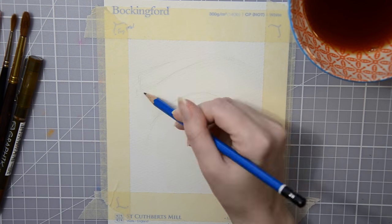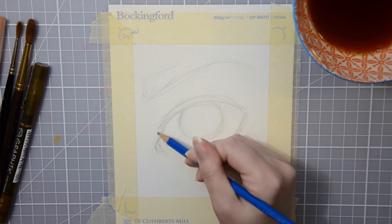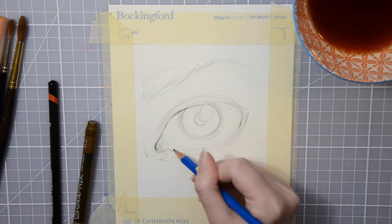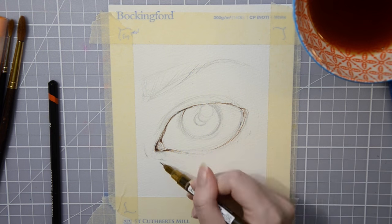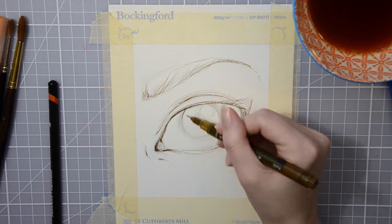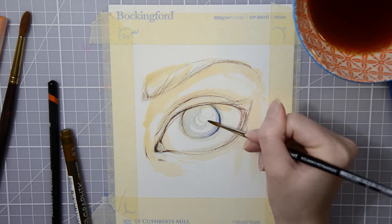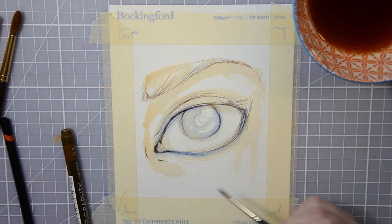Then I was ready to start painting. I used masking tape to keep the paper in place while painting — just regular masking tape you use when painting windows and such, from a store that sells paints and wallpapers, very cheap. It doesn't stick to the paper like regular tape does. So the theme is 'spontaneous,' and I just felt like painting an eye, so I went with that. It's mainly the first thing that pops into my head when doodling. It's just so fun drawing eyes, and I didn't really have any plans for this — I felt very spontaneous.